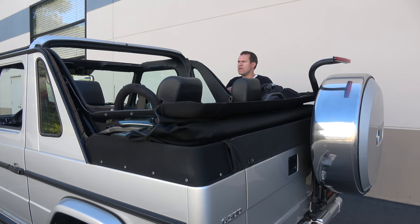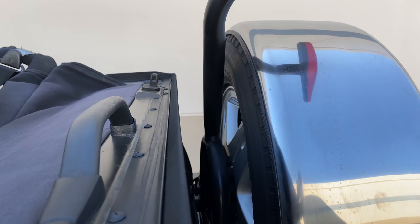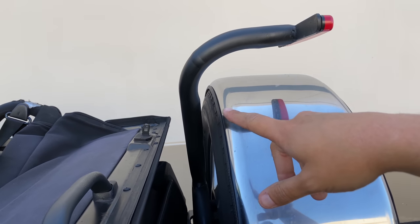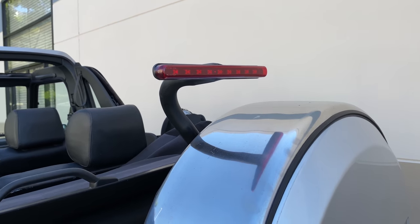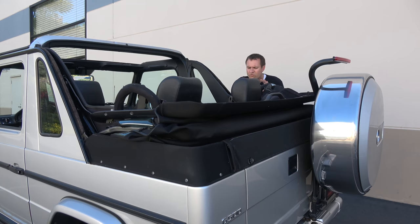Another interesting thing that comes up when you convertibilize a Mercedes G-Wagon is the CHMSL — that would be the center high-mounted stoplight, or the third brake light. A lot of governments mandate a third brake light: you have two on the sides and then one placed somewhere in the middle near the top of the rear. On a regular G-Wagon it's in the rear door, but this doesn't have a rear door so they had to do something different. And oh boy, did they. This is one of the strangest third brake lights you will ever see — it's just a bar welded on to the tire cover area that sticks up, curves, and points backward. Again, totally factory, not modified. It honestly looks like a vacuum cleaner attachment.